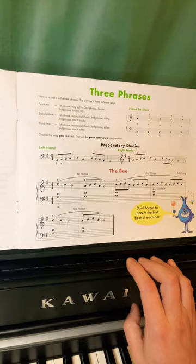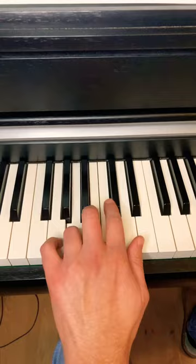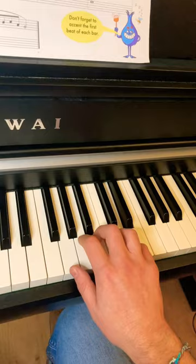First of all with the left. 1 and 2 and 1 and 2 and... with the right, 1 and 2 and 1 and 2.